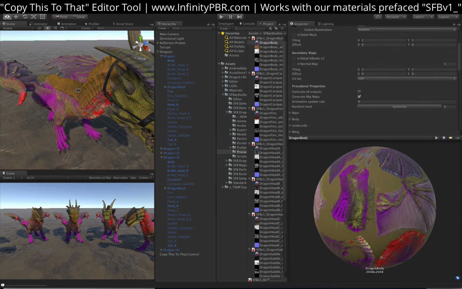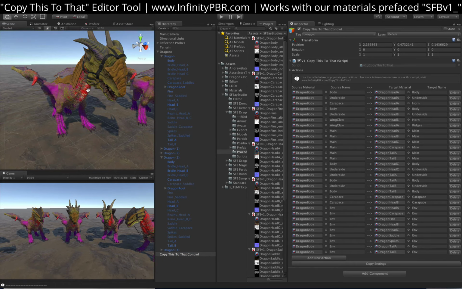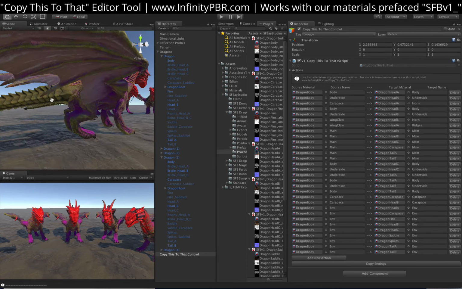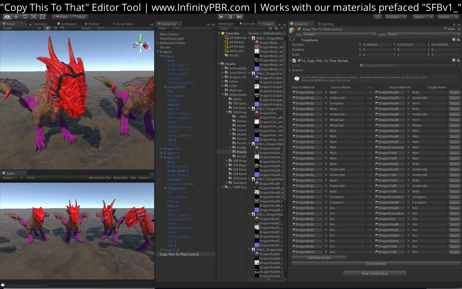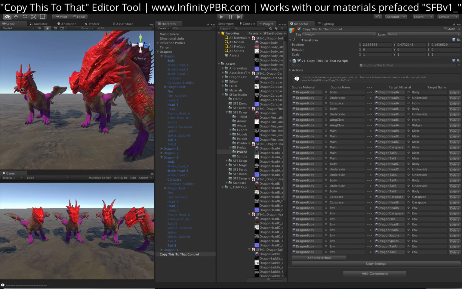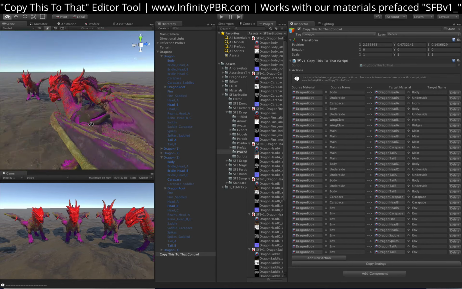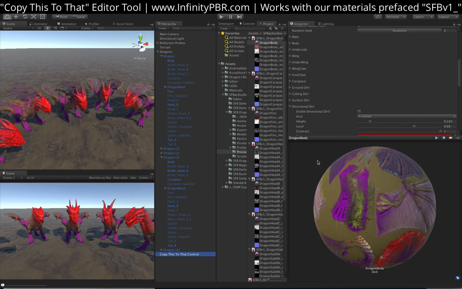Alright, so let's go back to our control here. I'm just going to click that button. Now, of course, the red directional dirt and the pink dirt I'm going to modify, but I just want to see what the settings look like. There we go. So clearly the directional dirt is very strong at the front. It's like they got sprayed with paint. Alright, so they're all updated now.